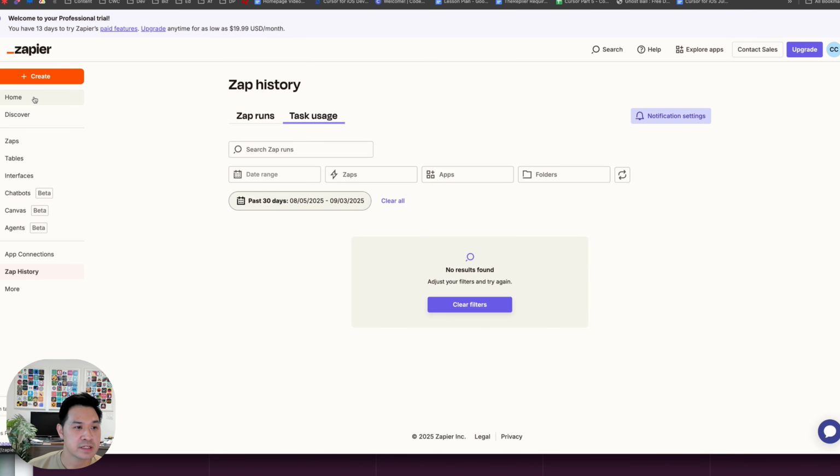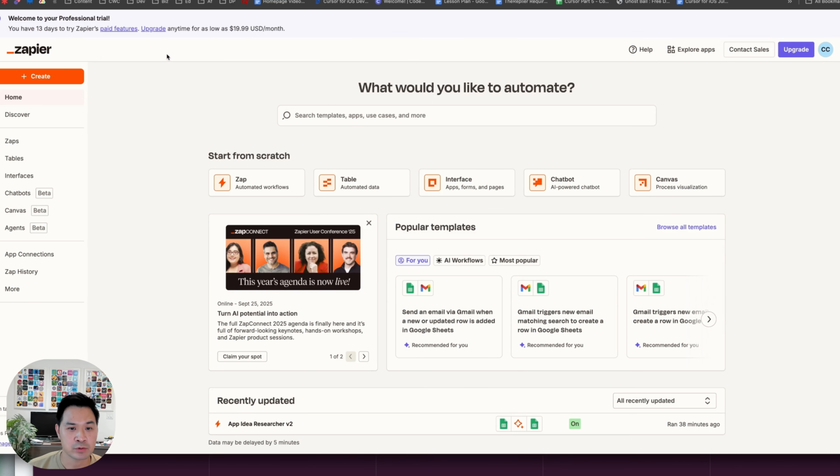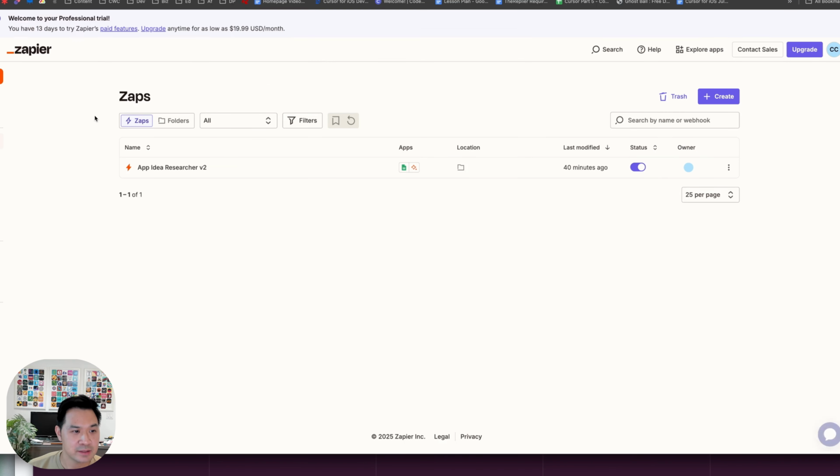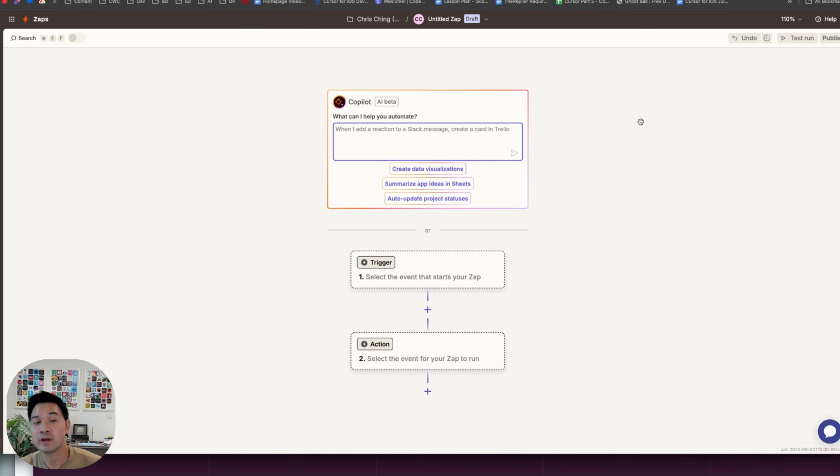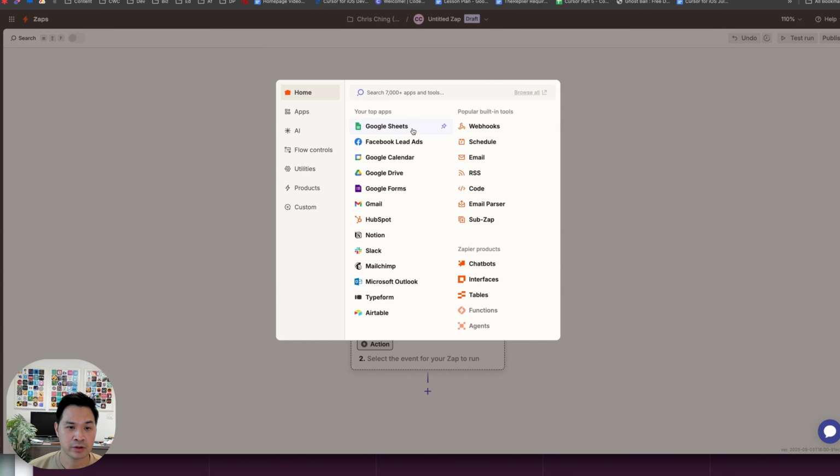So there is that ability, but I think Zapier focuses more on not having to code and being beginner friendly, because one of the first things they rolled out when it came to AI was to use AI to build your Zap. You know how we created it manually? When you create a Zap, you can just use Copilot here and describe what your workflow should be, and it'll build it out for you. I don't know how good of a job it does. I haven't used this, but they do a really good job of helping you along the way.